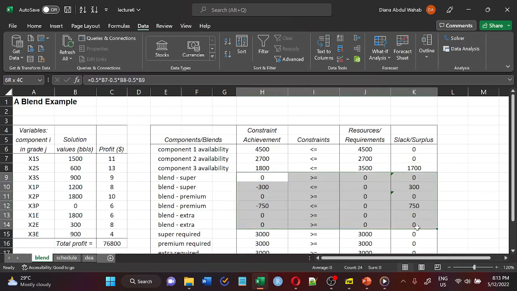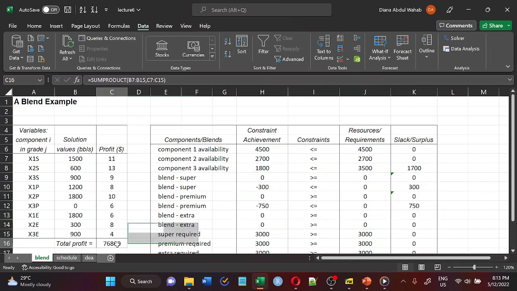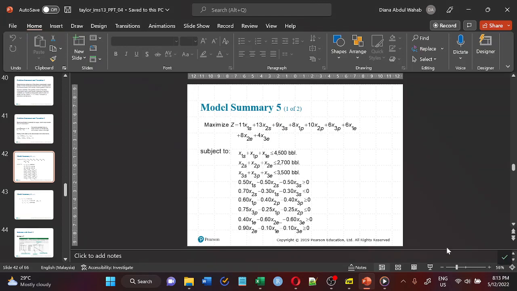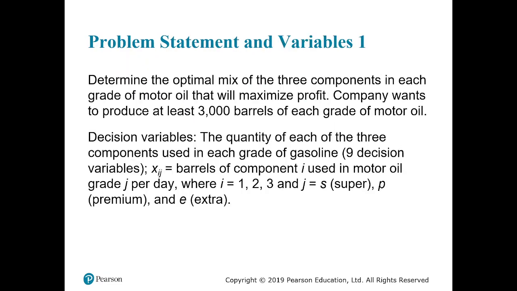For the others, it's quite difficult here, because in terms of the equations, it has been rearranged, so we can't really say much about this. Okay, but basically what we can say is that this is the maximum profit that we can get, that also satisfies all of the requirements that we have set before. Okay, so these are all the requirements.